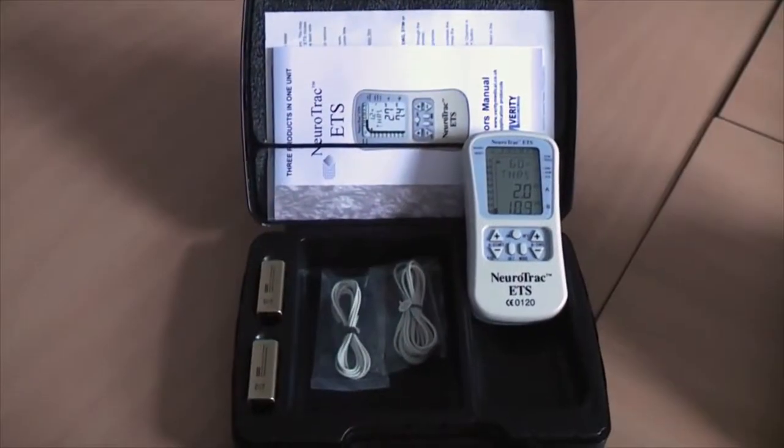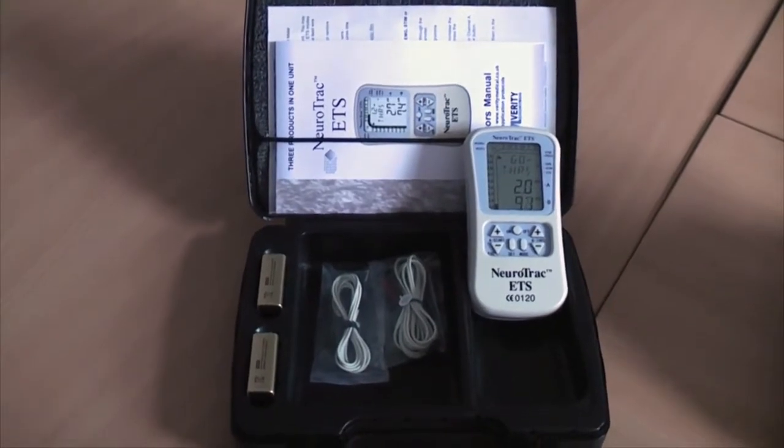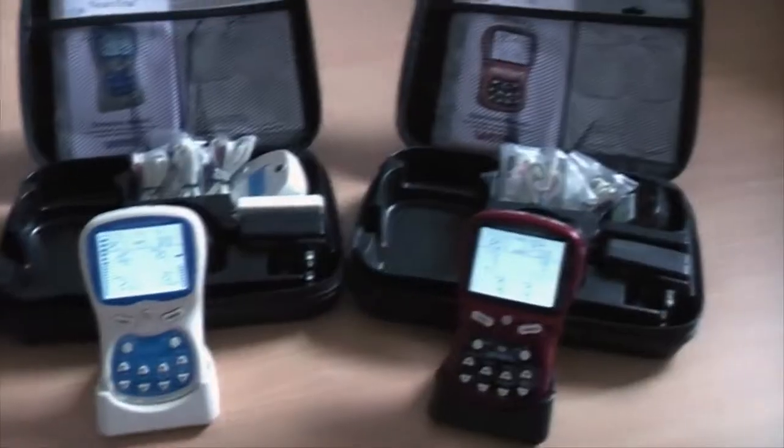The NeuroTrack ETS is a device that many of you are familiar with, but now it has been superseded by the MyoPlus range of devices, the single-channel MyoPlus1, the dual-channel MyoPlus2, and the quad-channel MyoPlus4 and MyoPlus4S. Discover for yourself the many advantages of the MyoPlus2: improved speakers, backlit LCD screen, and most importantly, better functionality and more programs to help improve your quality of life.